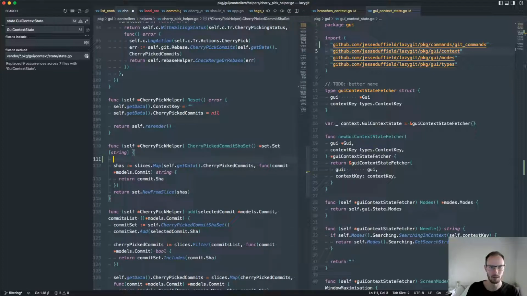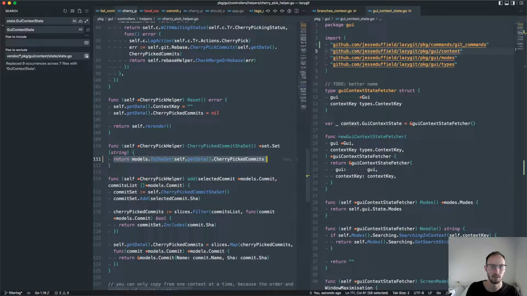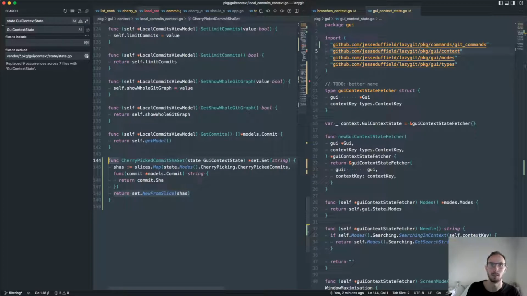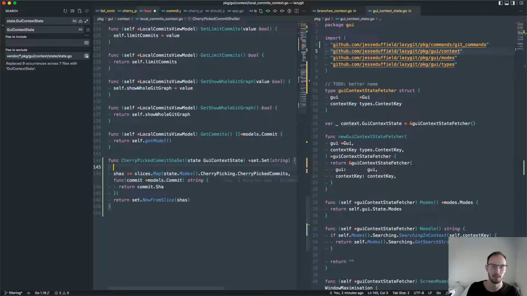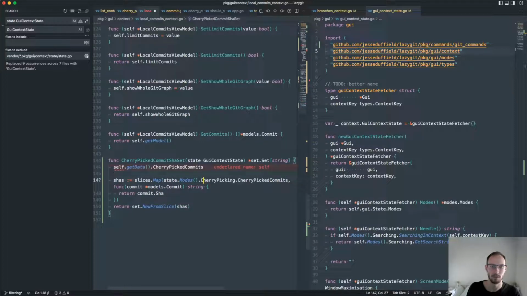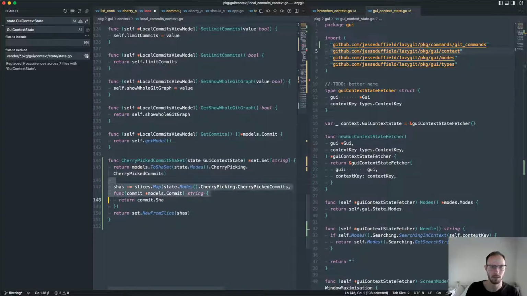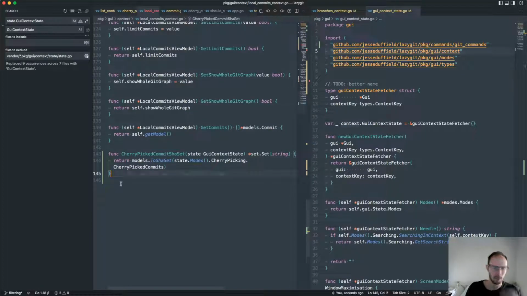Okay, so okay, that's good. And now here, my local commits context, I could, cool.